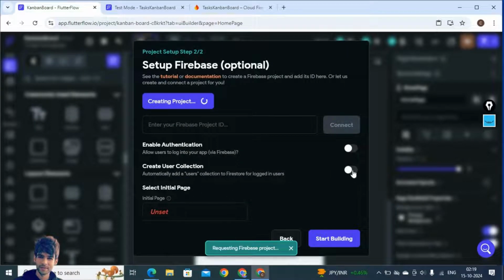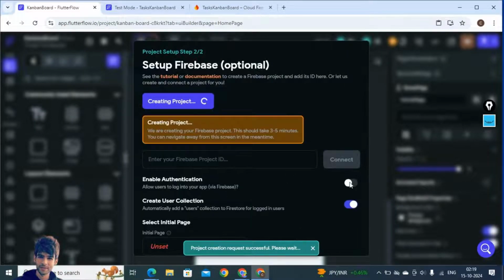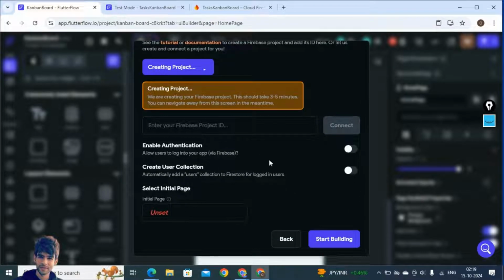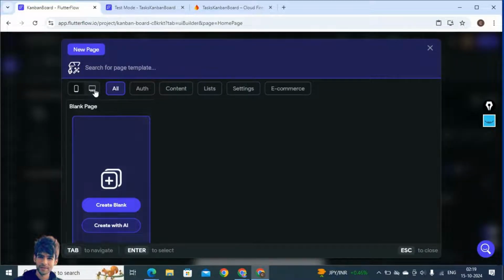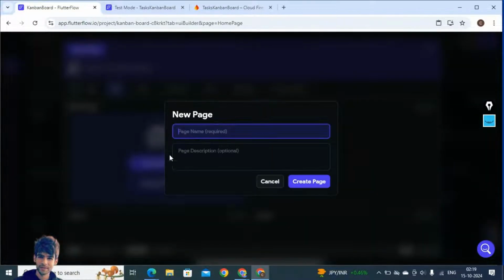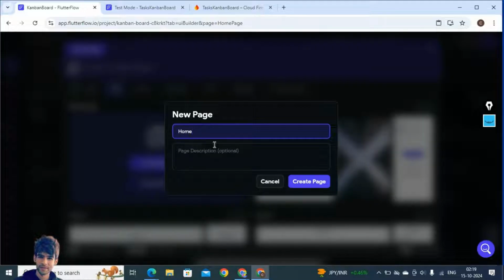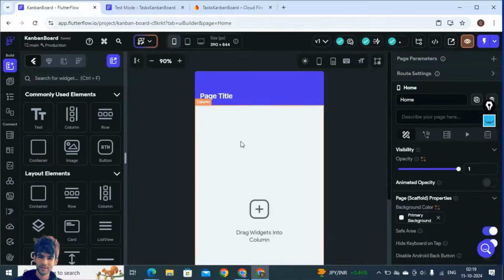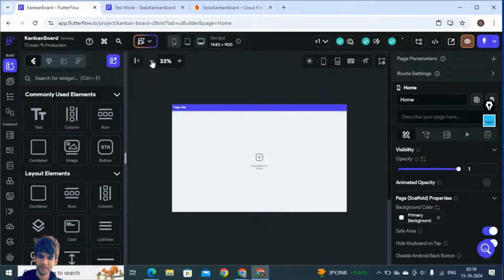And for the initial page, we are not going to add authentication in this episode. We will design a simple page. So I will create a blank page and name it home page. Okay, like this. And let's start building, and Firebase will be set up automatically.